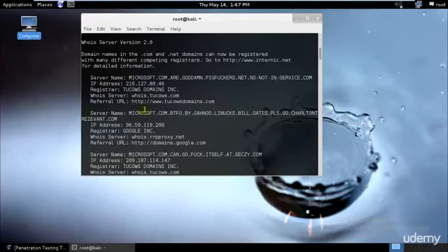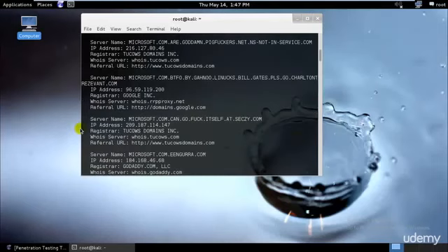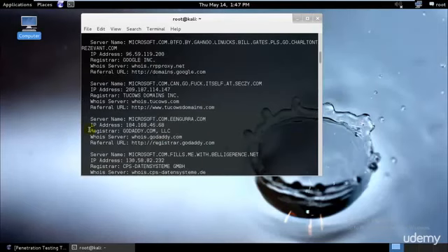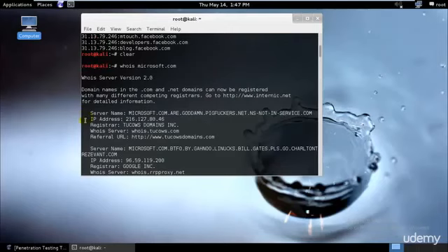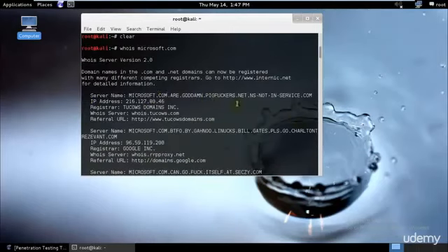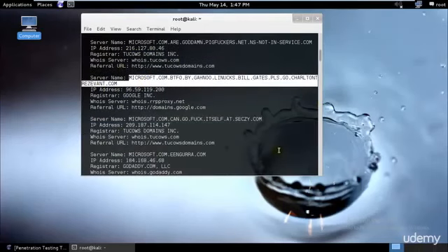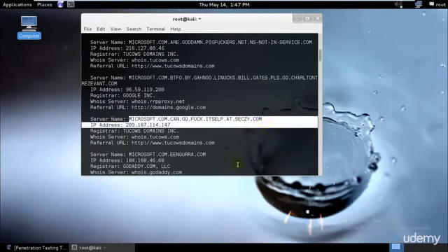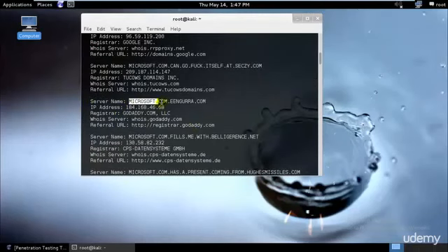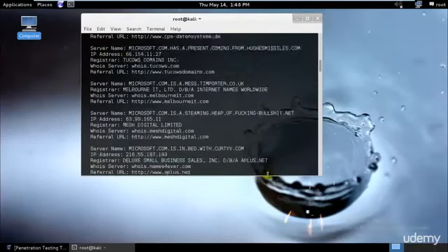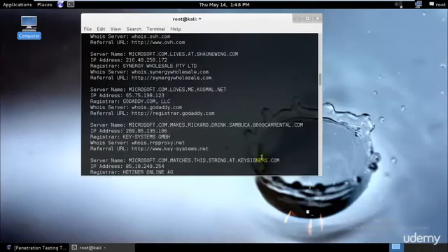Fine. So as you can see, any random website that starts with Microsoft.com is given over here, even if it's a fake one. So as you can see, these are a bit abusive, but they are fake. That's the reason it still gave it out, because these are the fake ones. Only the ones ending with Microsoft.com are the real ones. Everything else is fake.